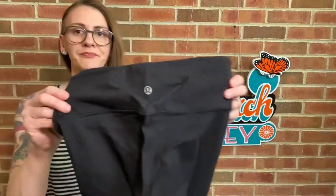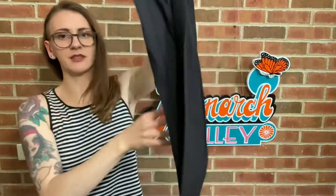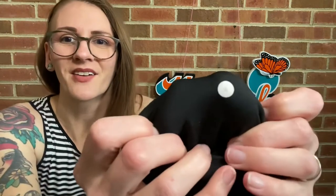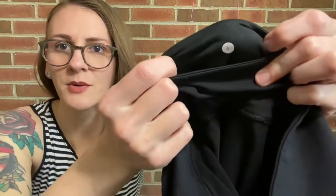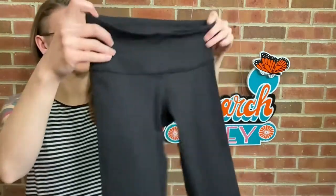And then I have these Lululemon classic black leggings. They have the skinnier kind of leg — full length, not cropped. They're a size four — I found that by peeking into the little key pocket they have. Always great to find those, especially for $2 at the garage sale. After I found these I looked through all their activewear but didn't really find anything else. That's the end of my haul today.